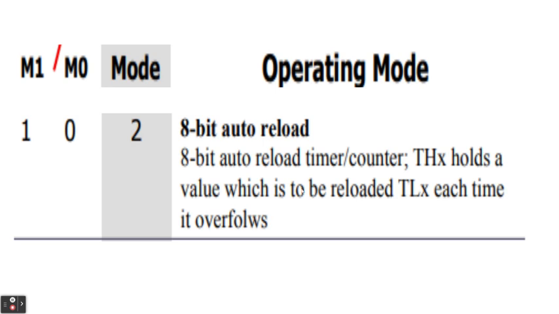8-bit auto-reload means that the TH will hold a value, which is to be given or reloaded to TL every time it overflows. What will happen here is that the TH will have 0, and when it counts from 0 to F or from 0000 to 1111, the next number, it will be called overflow because it will go back to 0. That's the time that the TL will become 0 because the TL will be reloaded with the value of TH, which is 0. To make it easy, TL will become 0 when it reaches the maximum point and it overflowed going back to 0.